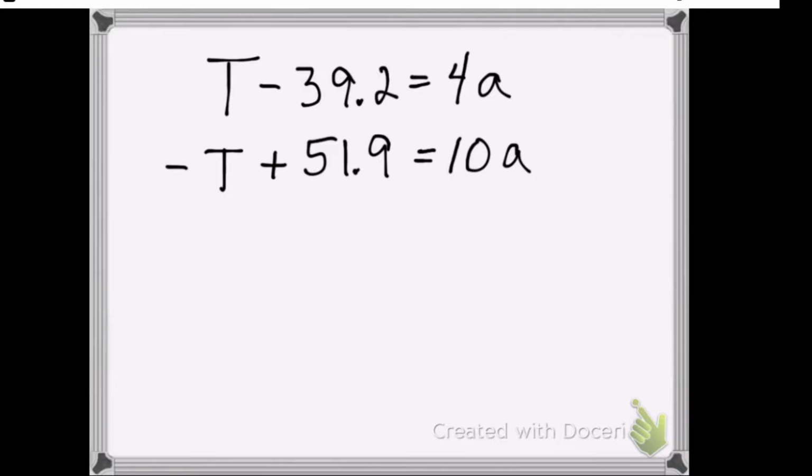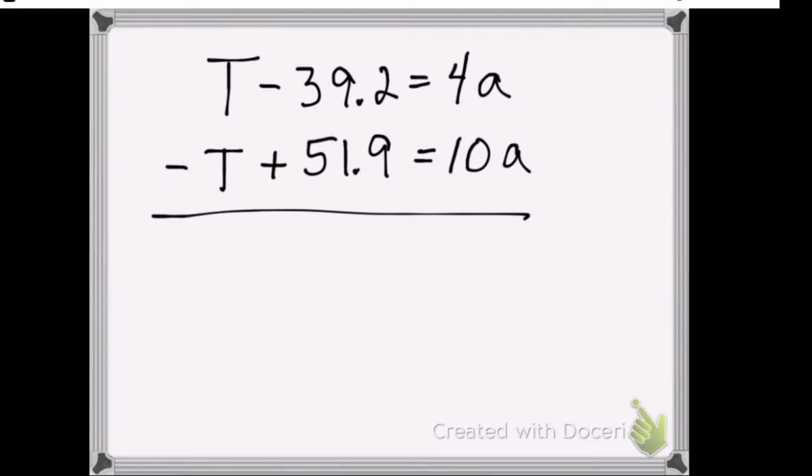two different equations, and we have two different unknowns. Right? We don't know what t is, that's an unknown, and we don't know what a is, that's an unknown. So we're going to try to figure out what they are. And the easiest way to do that, in this case, is we're going to eliminate the variable t. And we're going to do that by adding these two equations together, term by term.